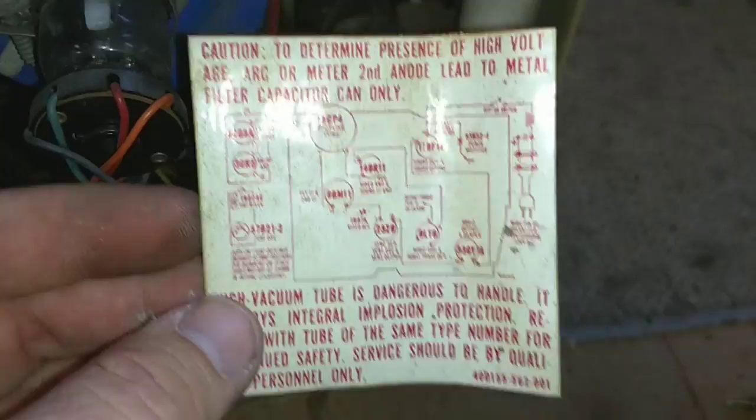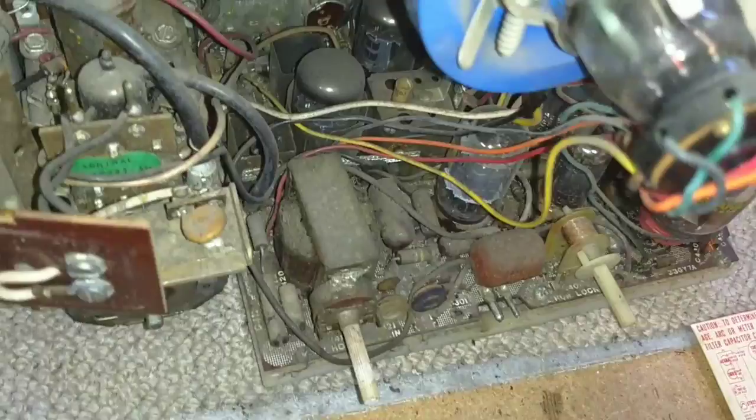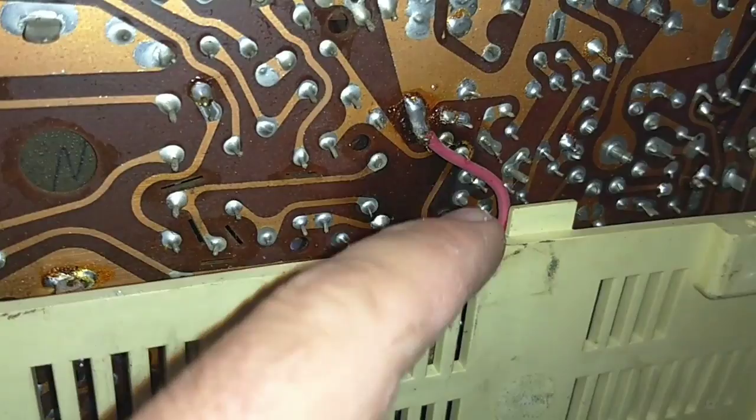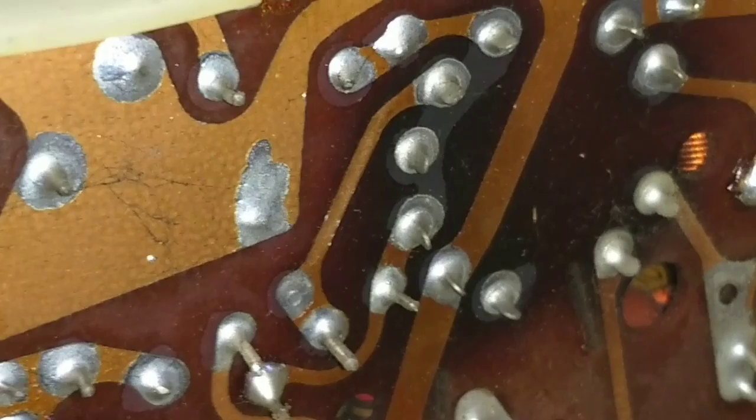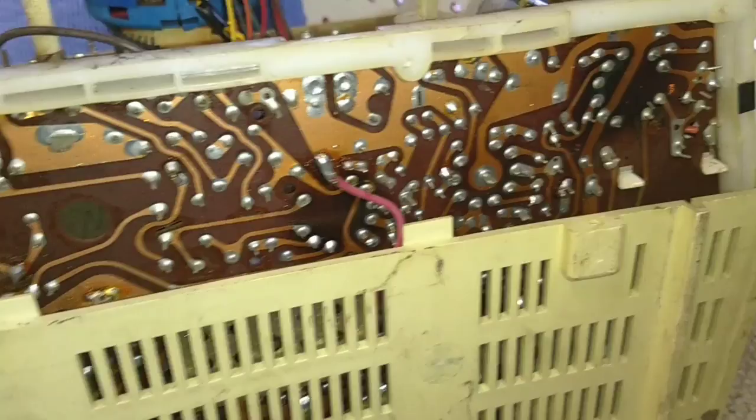The one that I had also had one of these across-the-line caps short too. Those are fun. And just putting it on its butt — take a look here. The tube sockets need to be re-soldered. Those are all breaking loose. Ring around the leads — bad news there. Got to redo all those. Why they ever thought it was a good idea to put tubes on circuit boards, I have no idea. Probably a little bird told them it went cheap, cheap, cheap.